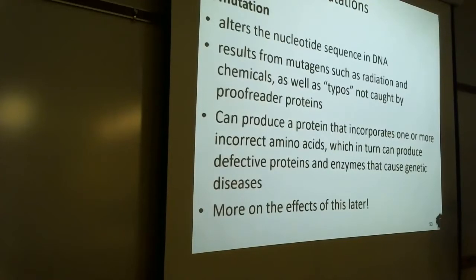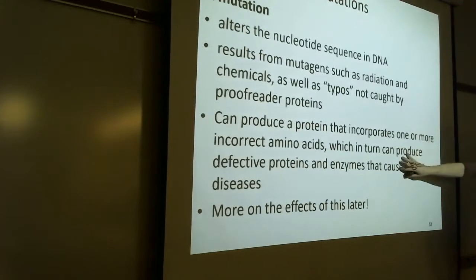And DNA makes proteins, and that's what DNA's job is. And so it'll produce a protein as a result that can be defective, or maybe it can be better. We don't know. Depends on what the protein's modification is and where it gets substituted. And so we'll talk more about this later, but again, a DNA mutation has an impact on the protein.